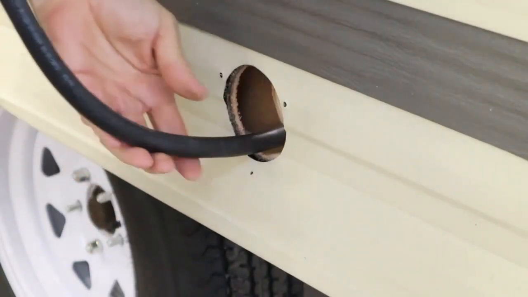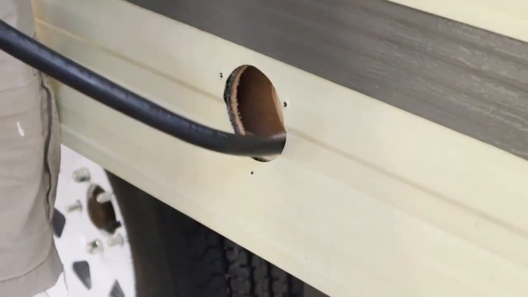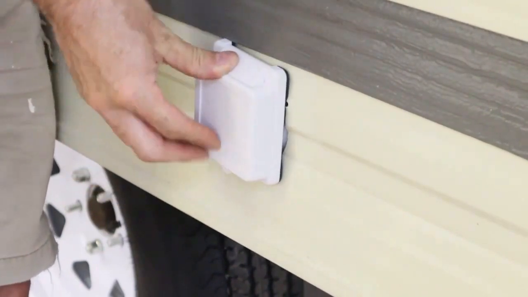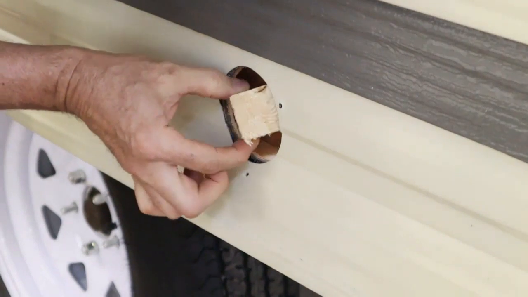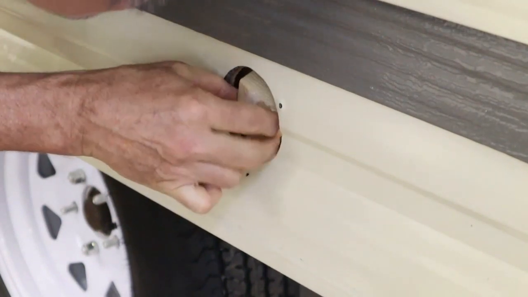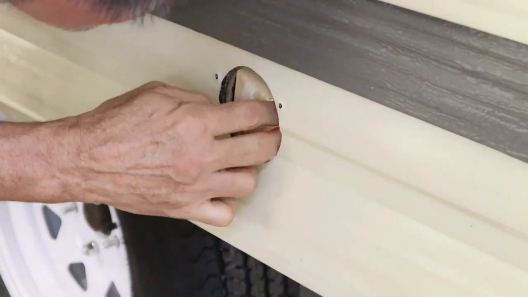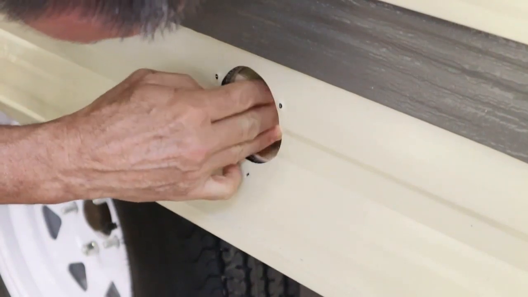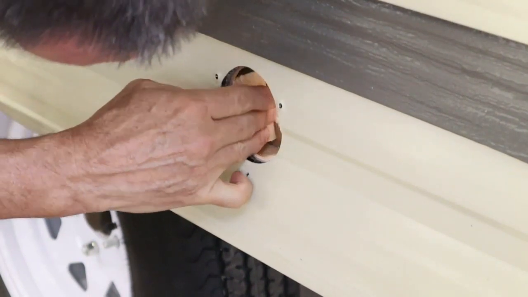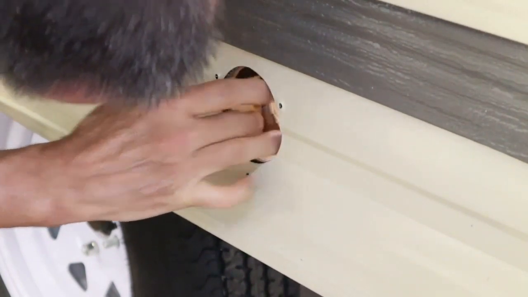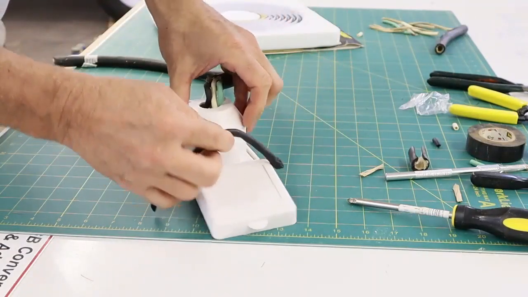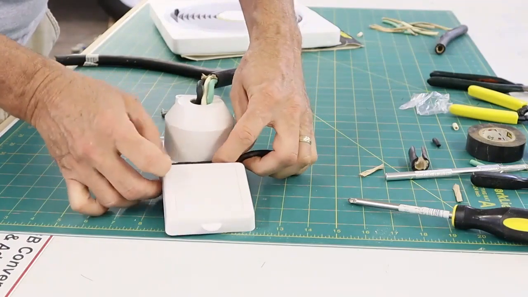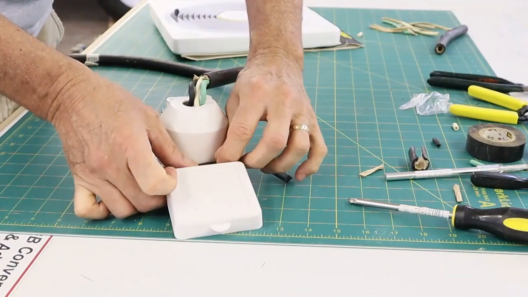Now we're ready to run the 10-gauge wire inside and seal this 30-amp shore power plug-in to the outside of the trailer. I realized when I drilled the hole that my walls are hollow, so in order to add a little bit of strength to it, I slid in some pieces of 2x2 to fill in the gap between the inside wall and the outside wall. This would add a little bit more strength for when I put the screws in that hold the connector to the outside of the trailer.